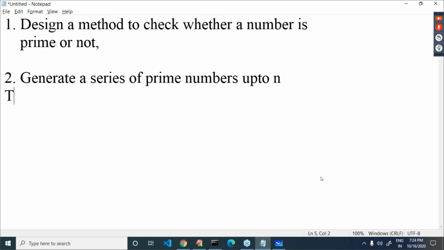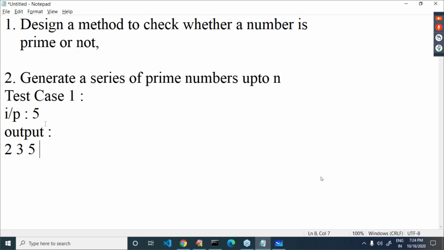For example, the sample test case 1: if I say the input as 5, what should be my output? 2, 3, 5.